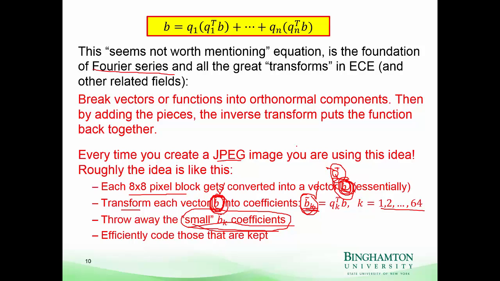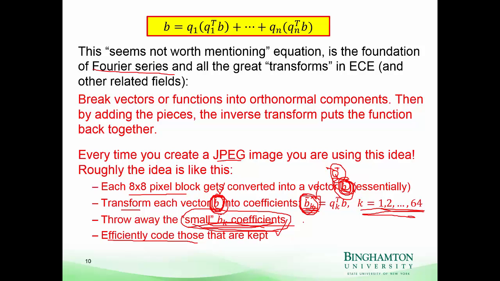And so here's the key. Throwing them away by itself doesn't help us reduce the amount of data that we have to store. But the remaining ones that are not small, which is going to be some small number of these, I need to somehow efficiently code so that the decoder knows their values, or at least a close approximation to their values, but also knows which of them they were. Because if I've just thrown away a bunch of the small ones, I need to keep track of the remaining 10 coefficients. Where were they in the indexing scheme here? So there needs to be some clever way to do that.